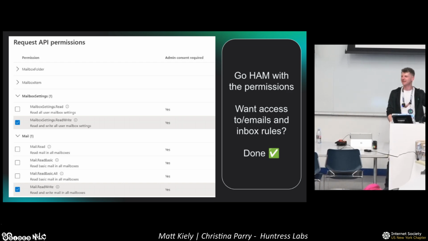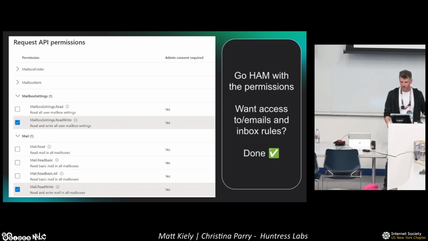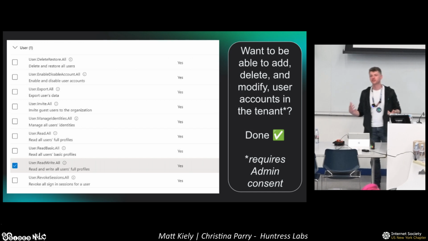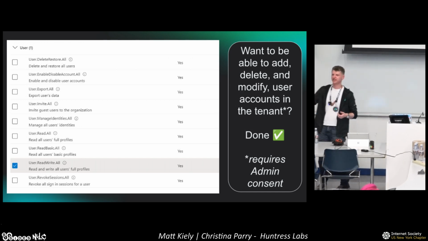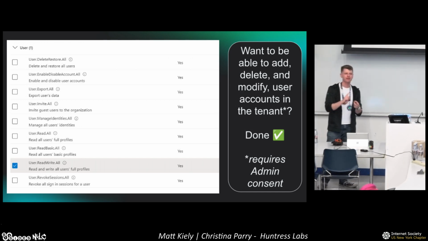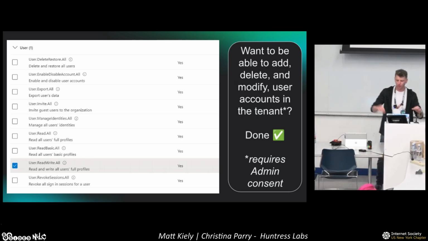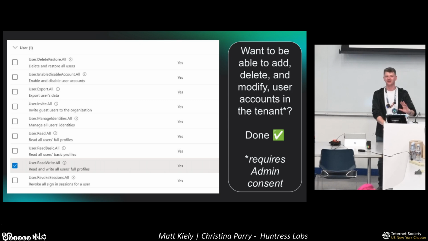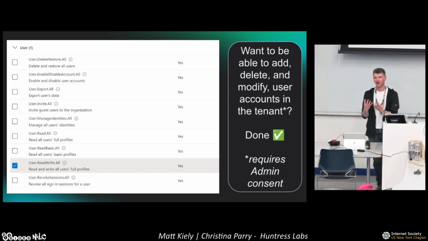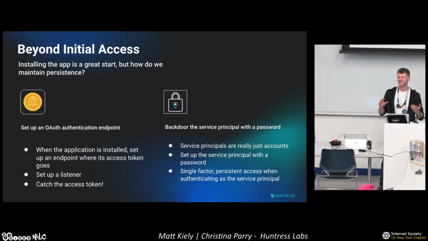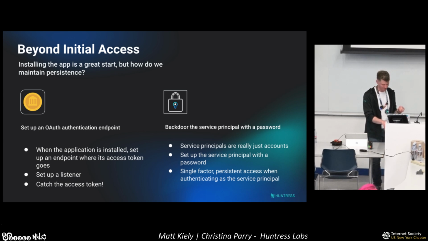If you need to access inbox rules, emails, there are permissions for that. You can add permissions if you have the sufficient admin requirements and can consent to them. You can add permissions that can add, modify, delete, and change passwords of users. The sky is essentially the limit. Don't worry about the specifics here, but basically, like anything, you're building an application from the ground up. Anything that is allowed by accessing the Microsoft Graph, you can do essentially. You just need the actual permissions to be able to do it.